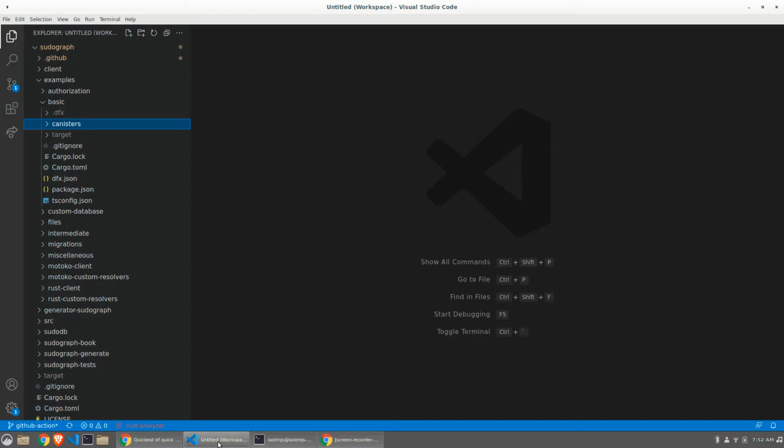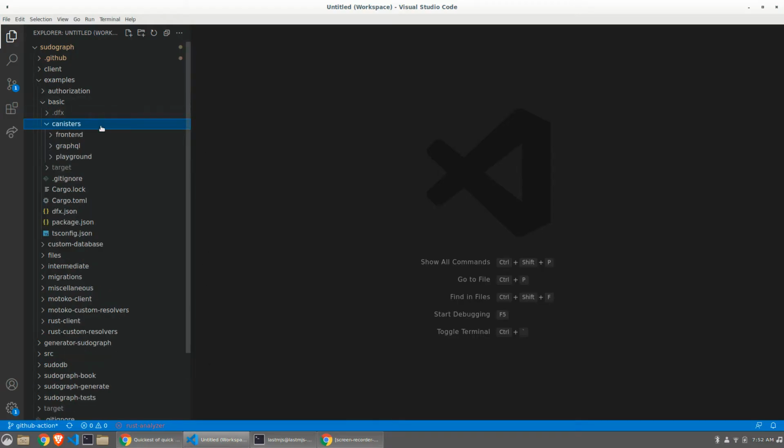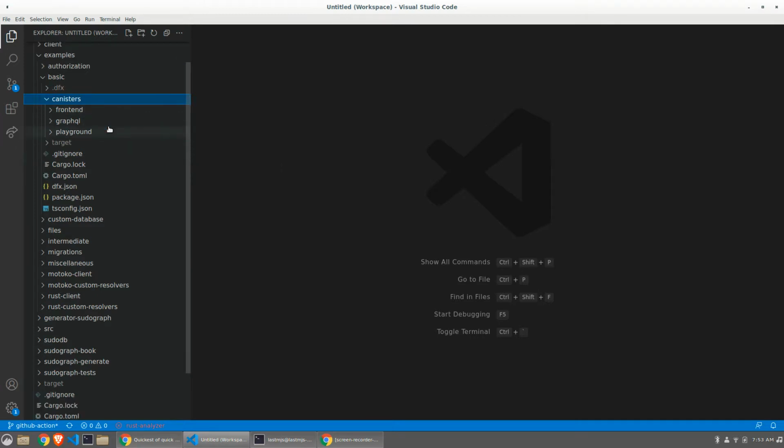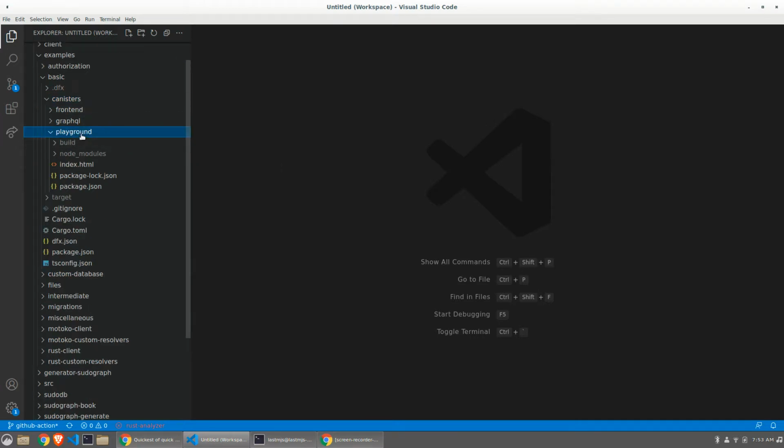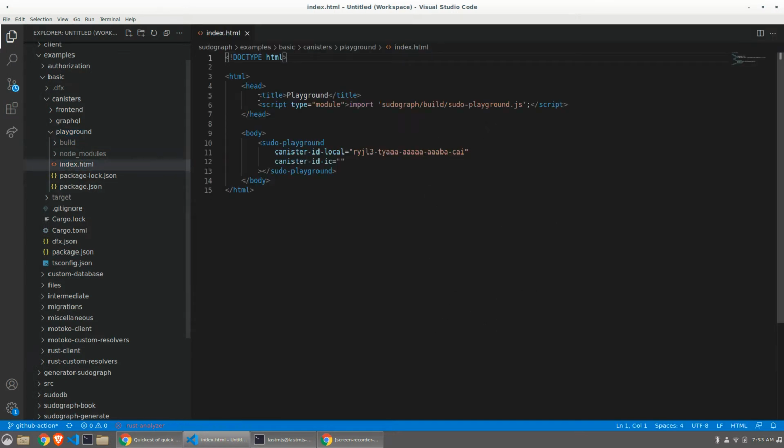And what that looks like in the code. And you can spin up a playground even if you aren't generating a project, if you have a project that already exists. Just make a playground canister. You basically just make your HTML look like this, import the playground custom element, and then create the custom element right here, pass in your local canister ID, and then if you do want to deploy it to production, you pass in the production ID here.